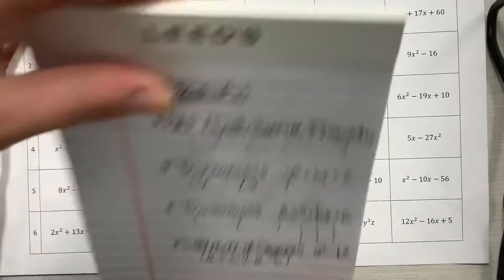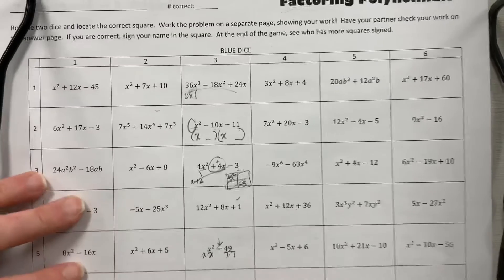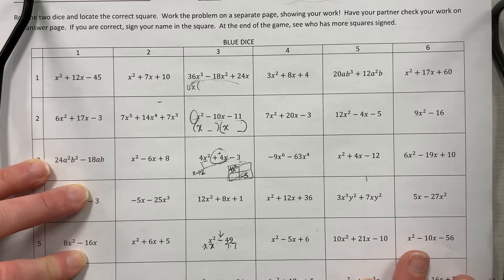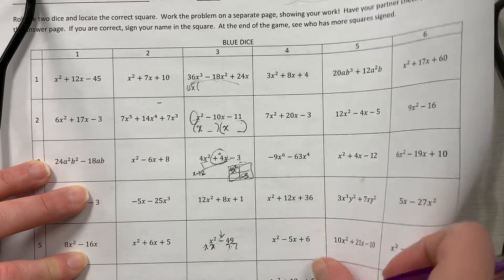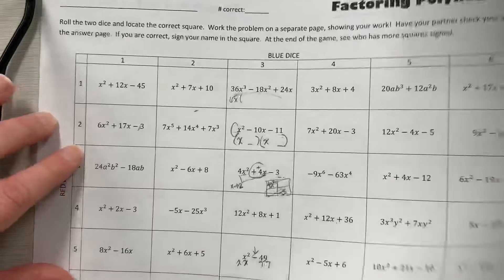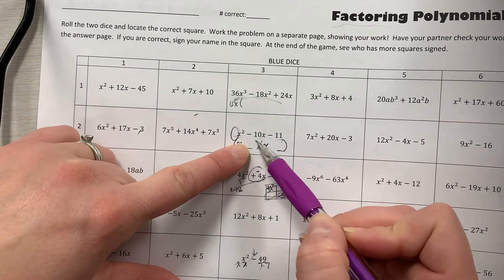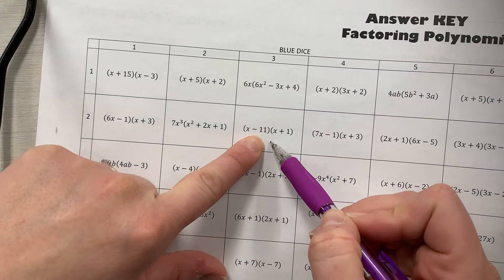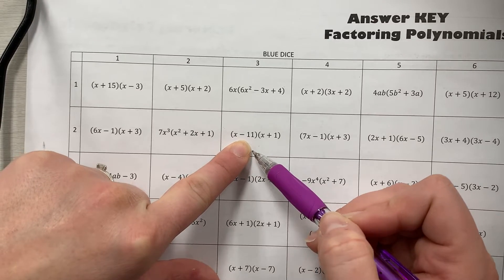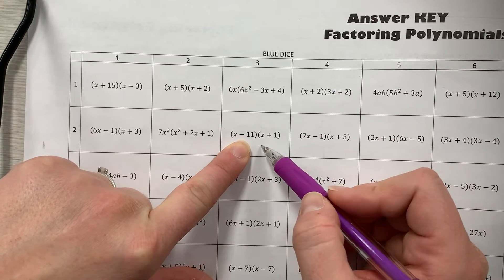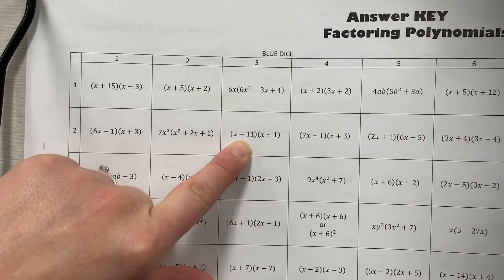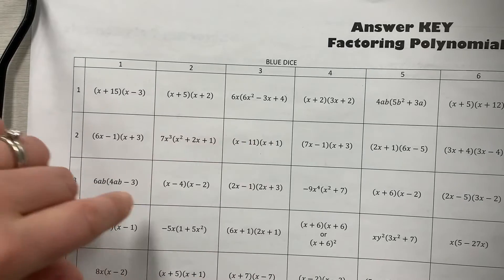And then here's how it works to really get practice. So the more of these that you are able to practice factoring, the better prepared you will be. The answer key is on the back, so if you answer that question, you're going to go to three and two, and there's the answer to that problem. I would encourage you to, if you don't get it right, figure out why, figure out what happened, really pick that apart and make sure you know what you're doing because it's your test grade.